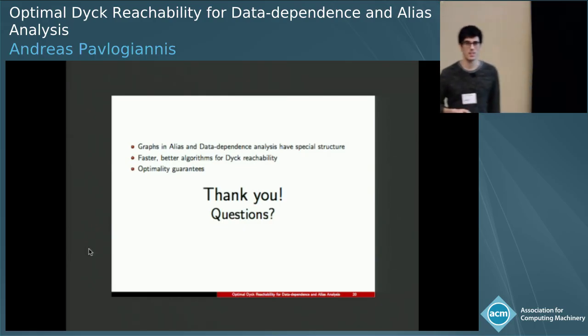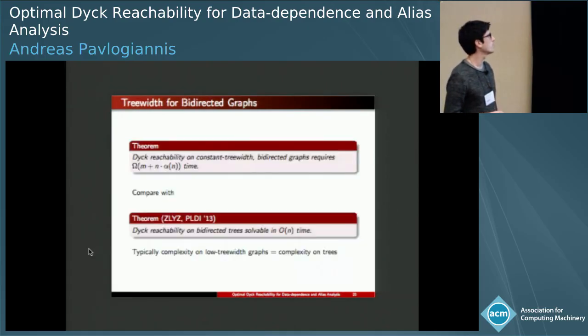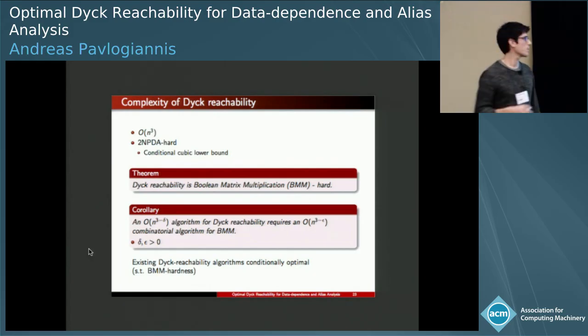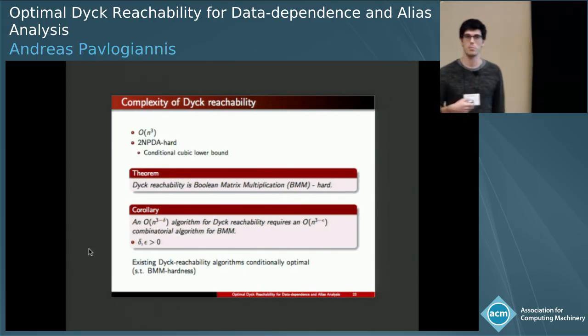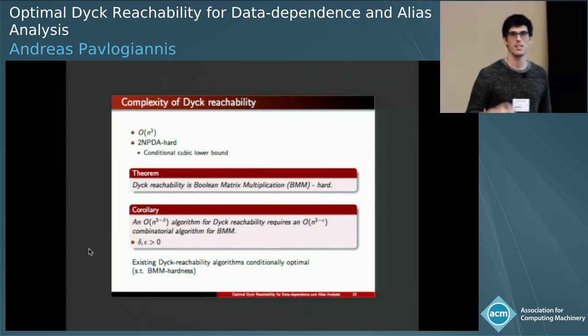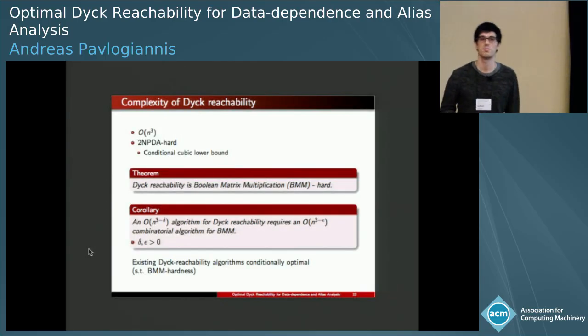Well, that's actually interesting. In fact, there is another result in the paper which shows that all pairs Dyck reachability in the general case is matrix multiplication hard. There was a hardness theorem already present showing 2NPDA hardness. This is a different hardness result, with different assumptions. But yeah, we have strong indications from various sources that we cannot hope to do better. Is that similar to Lee's result, showing that for context-free languages in general? I'm not sure. Okay, right.